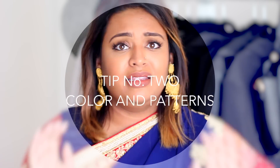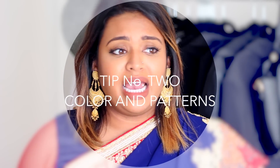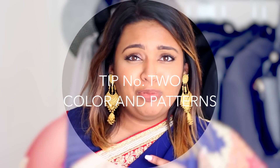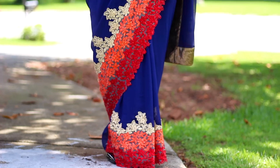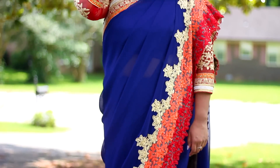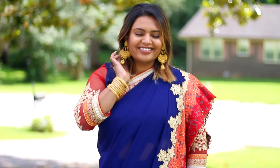Color is also important. I think it's a personal preference, but I don't like color blocks, I don't like stripes. I just like to wear darker colors — solid colors, bright colors. I stay away from pastels. With pastels and light, peachy colors like that, it just really washes you out.